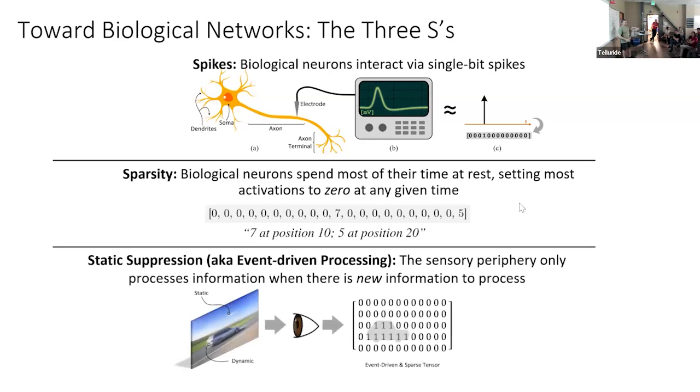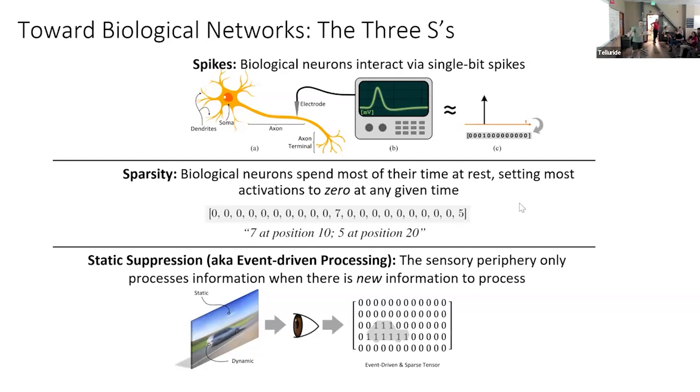Then there's static suppression. There are many catches to all of this. Now you need a fancy way to read out. Of course, everything with sparsity adds a bit of overhead. And if you're not going to be able to exploit that sparsity, you're going to run into problems. So a lot of this is only going to be useful to you in very specific circumstances. You're not going to get benefits from spikes just because they're spikes. It's something that really should be clear.